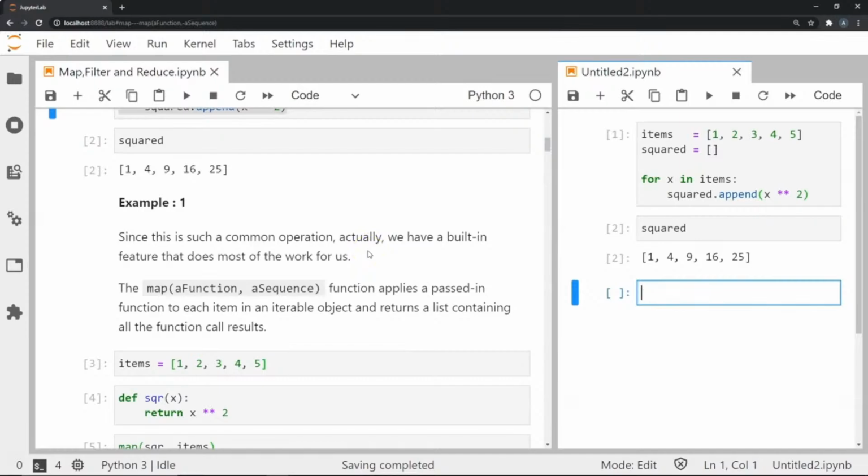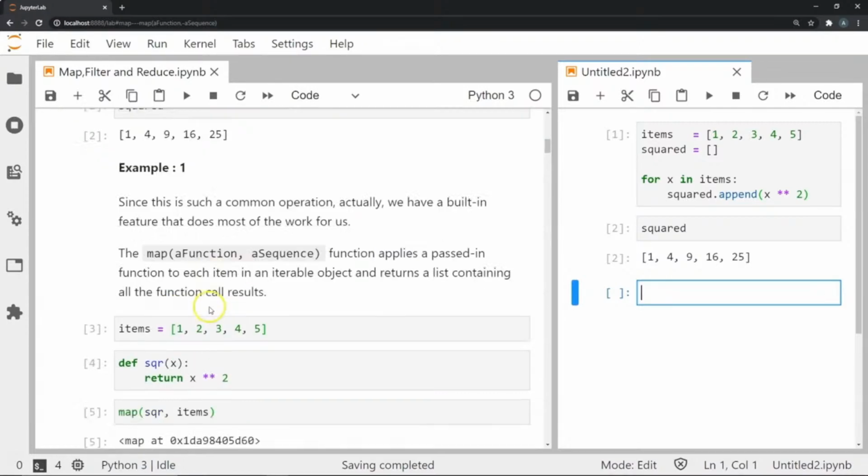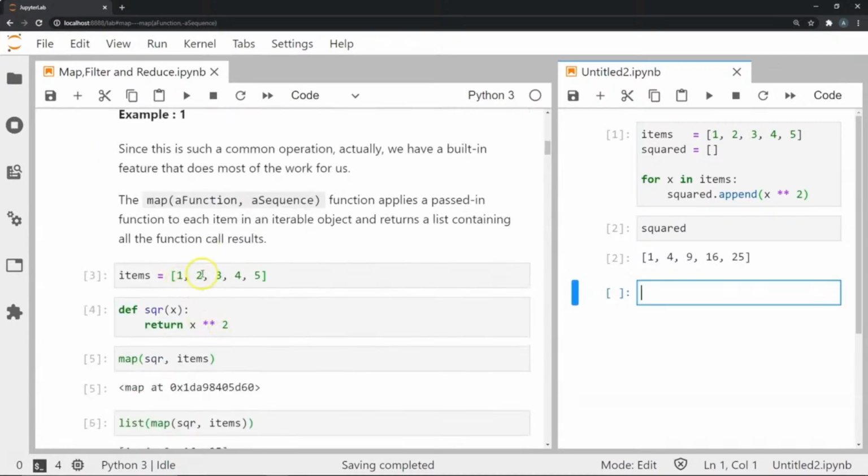What if we had a technique wherein we could pass the function that we want to apply and a sequence on which we want to apply it, and this function takes care of applying whatever operation we want on each element of a sequence? This is where the map function comes in use. So let's look at how we use the map function over here.